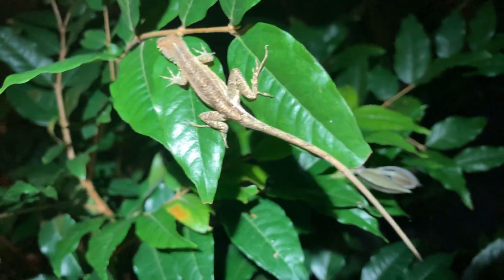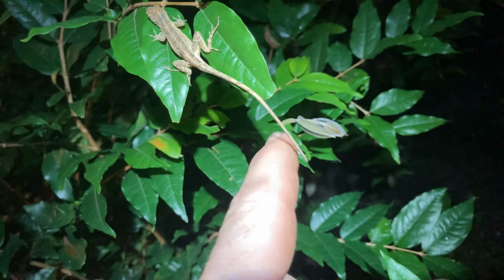Wow, new growth-a-thon. Let's see if there's any new growth on another one, another PDM. That's got new growth. Look, there's a lizard. Lizards don't count, but we're going to show them. They sleep at night and you can touch them. Look, I touched him. Some more new growth, PDM. All right, I'm going to speed this up here. Let's see what else we can show you.